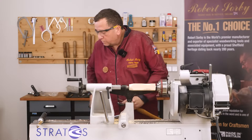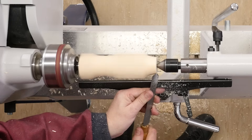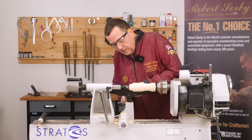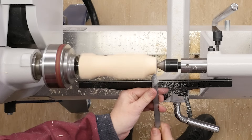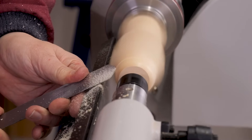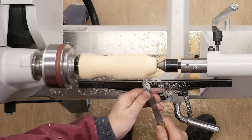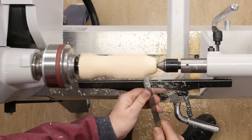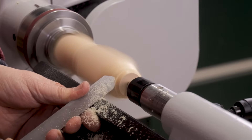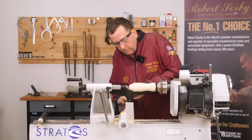So back to our piece of work. We can continue creating our cove. We can create a bead or a ball. And we can also create an OG — so an inside curve followed by an outside curve. Because of this rounded bevel, it makes it very easy to do this lovely flowing action all the way round.